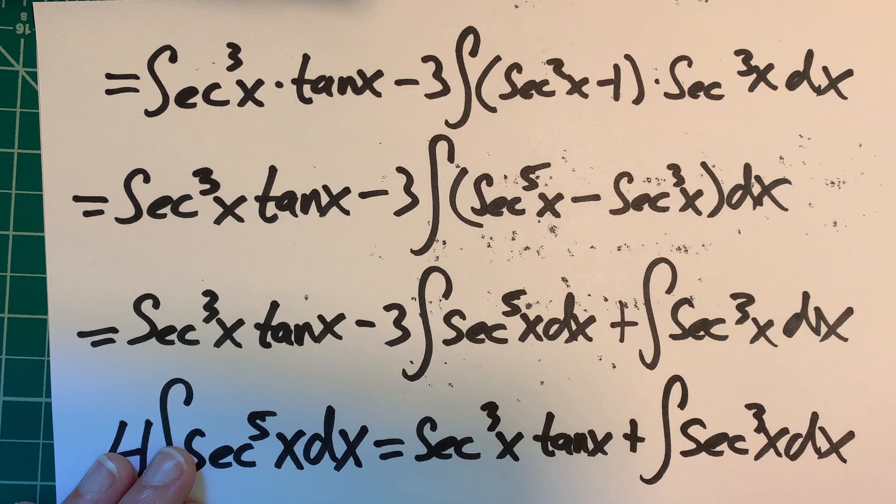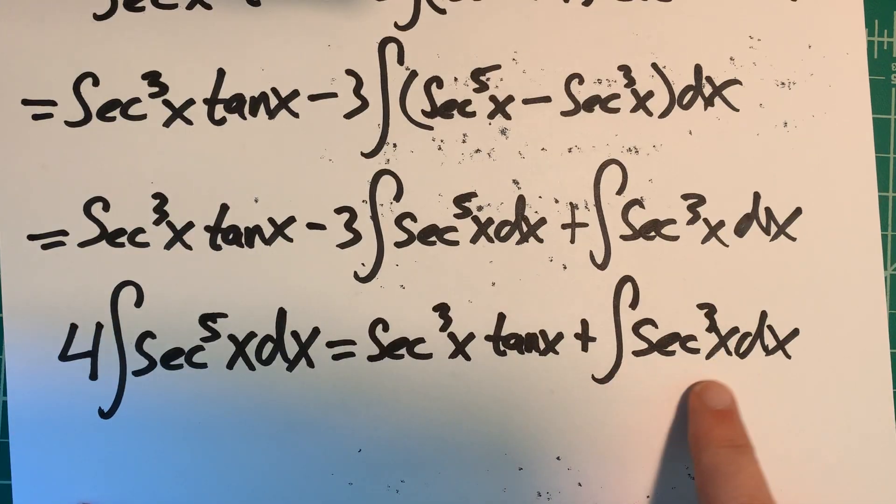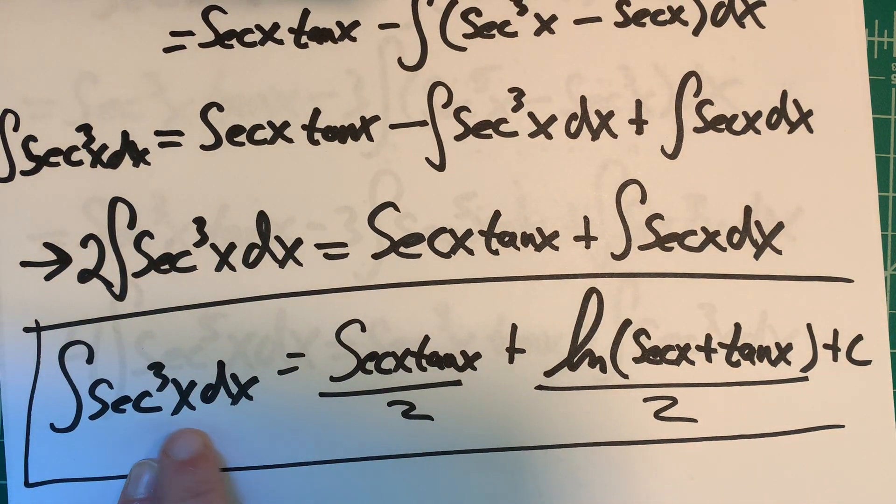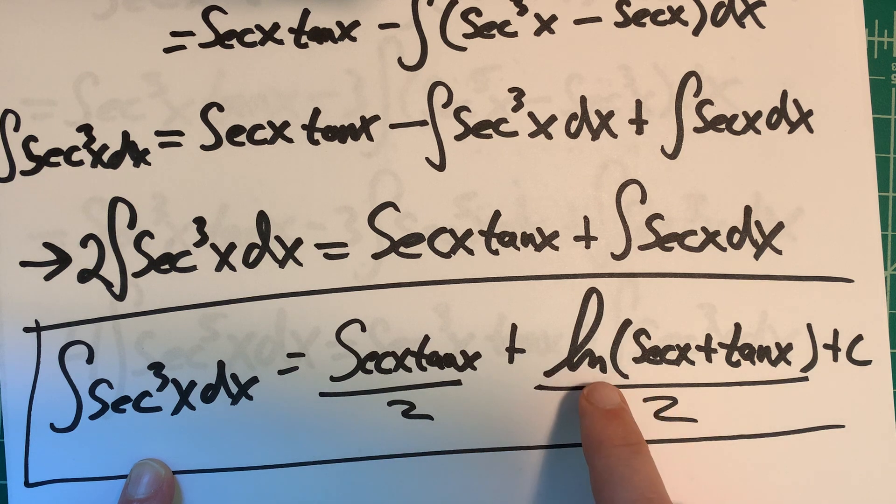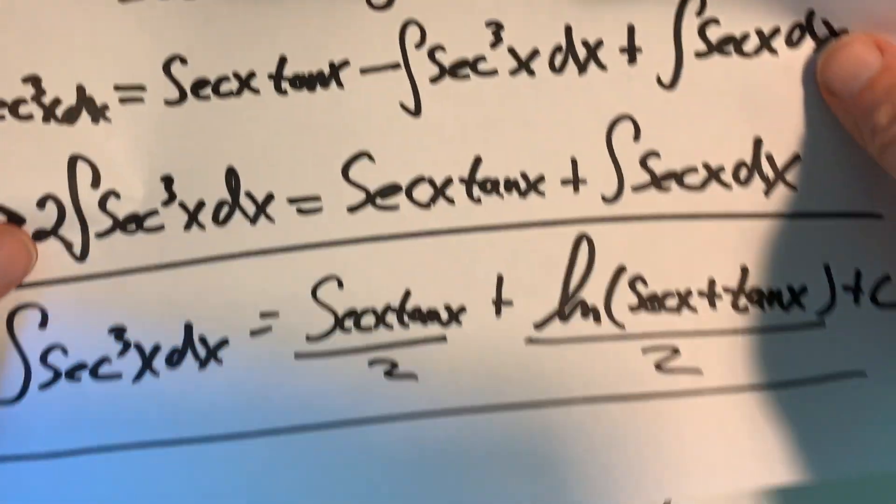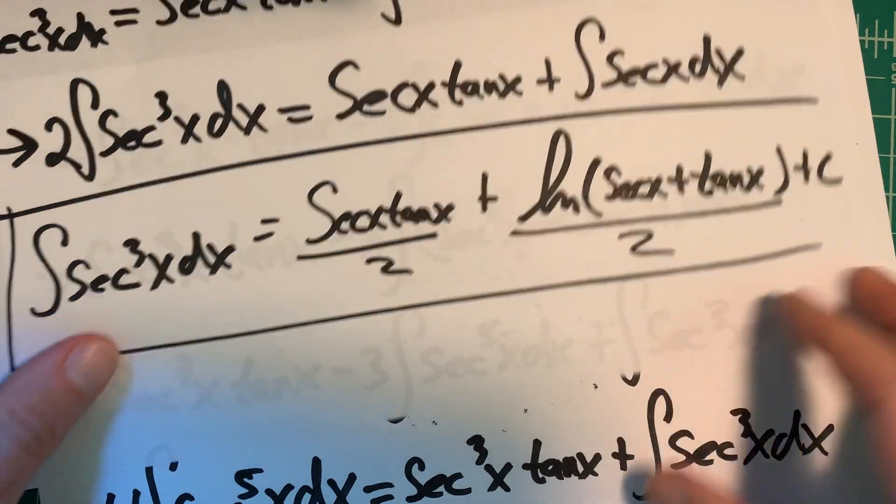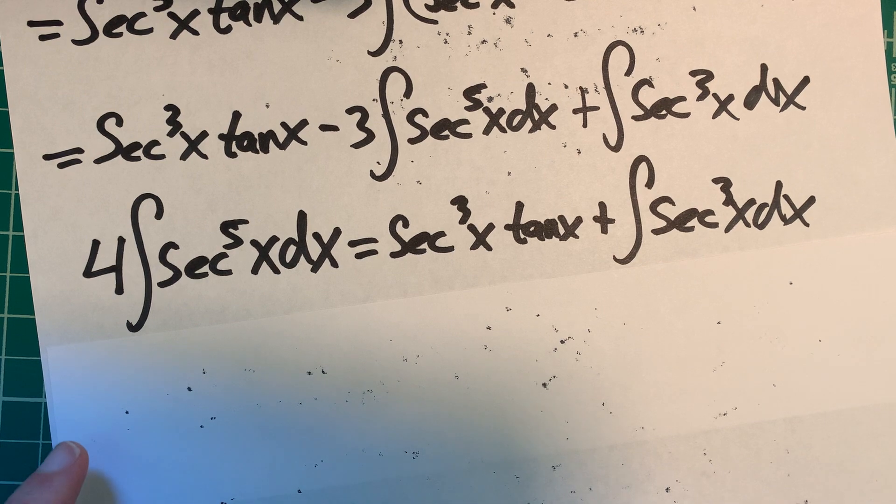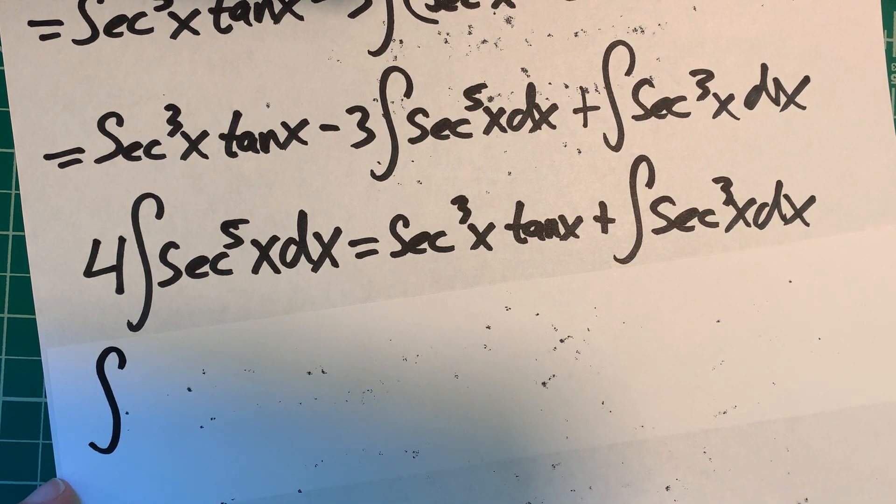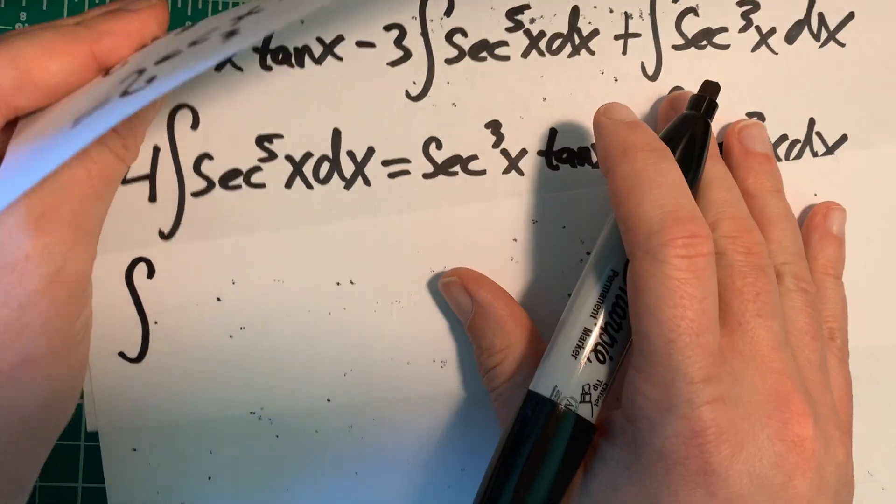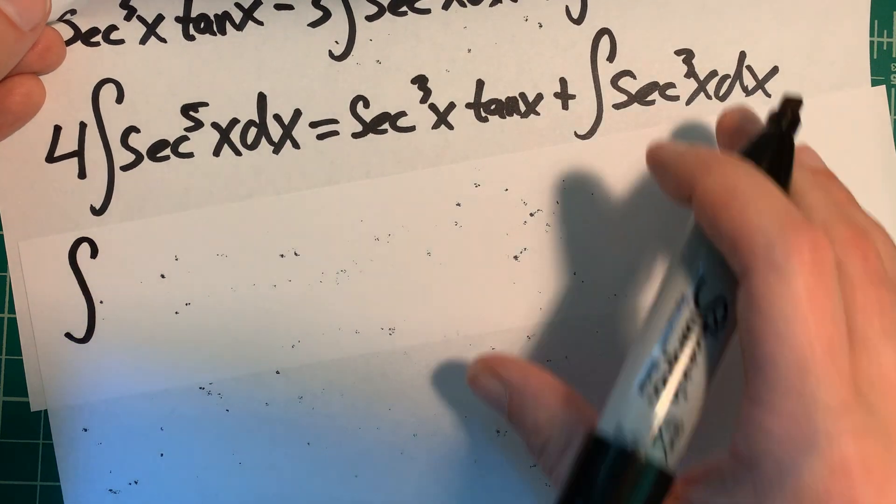And this is the part where I said you have to check out my other video because that's where I evaluated this. And that took me about eight minutes to evaluate. So in the previous video, we showed that secant cubed is one half secant x tangent and then natural log of secant x plus tangent x over two plus an integration constant. But we'll get a different constant this time. So what does that mean? I might need a whole other fresh piece of paper just to write this down. This integral is so nasty, it's hard to even write it down.